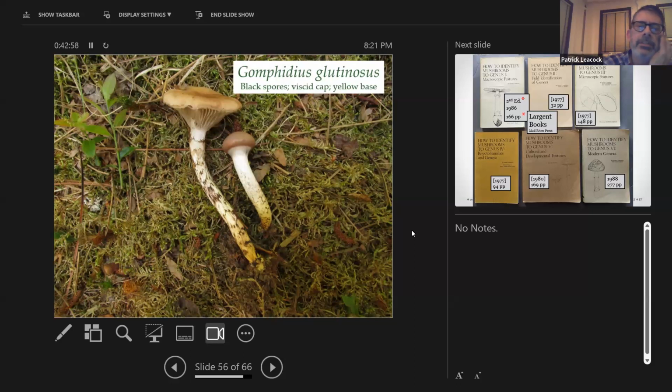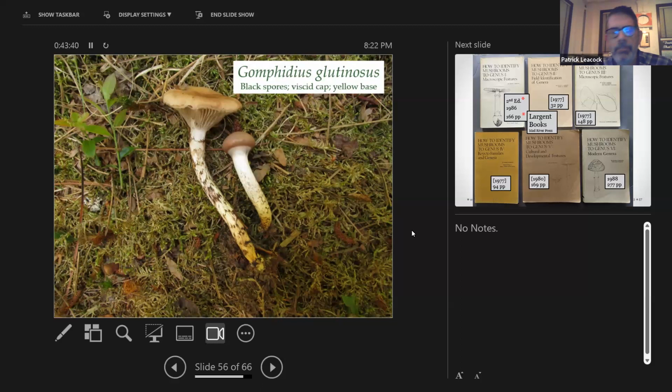And that younger one there, you can see that white material joining the cap and the stem. That's a slime veil. So it's sort of a fibrillose veil that's slimy. So the cap and that veil and the lower stem is slimy. And then when that veil breaks, it leaves a little bit of a ring zone at the top there. And you can see that the ring zone is dark. That's the black spores getting trapped there. And then the long stem goes down in the moss and has sort of a scaly pattern. And then on these Gomphidius, what you need to do is make sure you pull up and get the base of the stem, because the base of the stem can be a different color, like this is yellow.